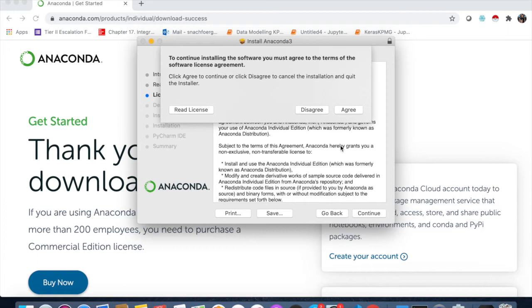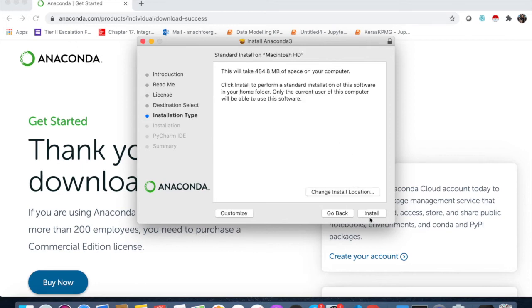You have to also agree to the software license. Okay, and now you will see here it says 484 megabyte. So you have to have this space, otherwise it's not going to be successful. You can change your install location, but I'm just gonna keep it on my desktop.